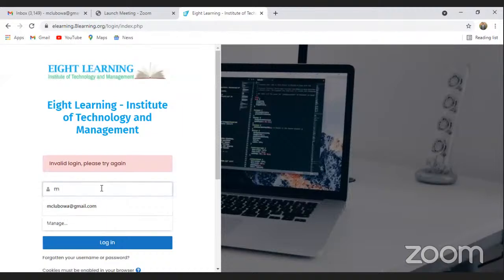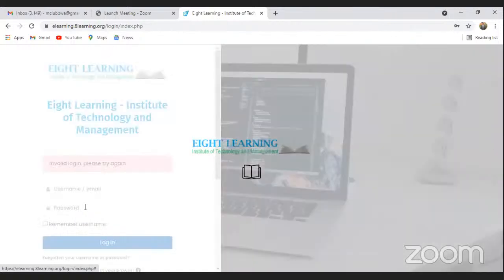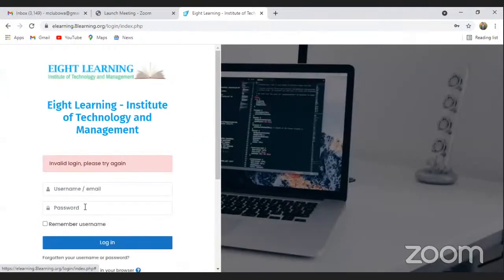M. Rubowa. R is capital for Ruforum. Okay. And hash. Right.